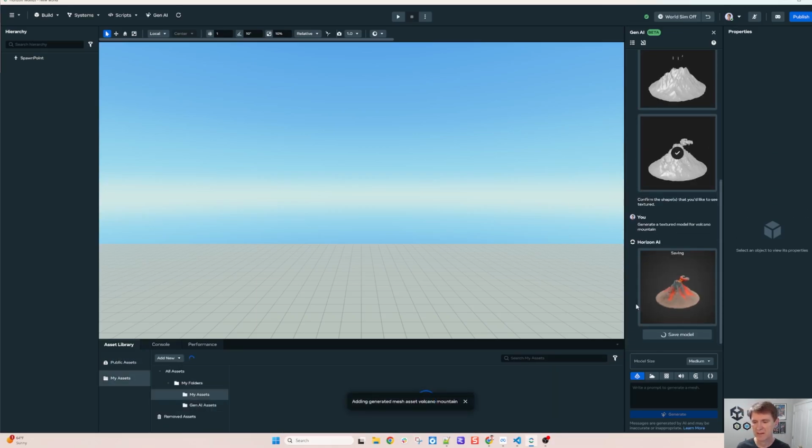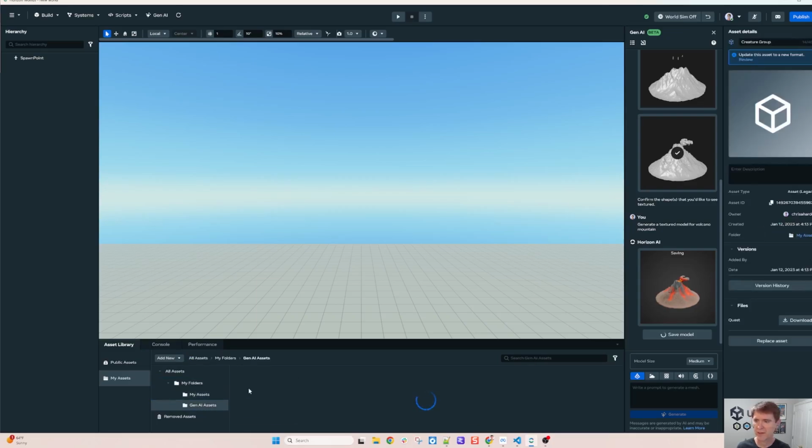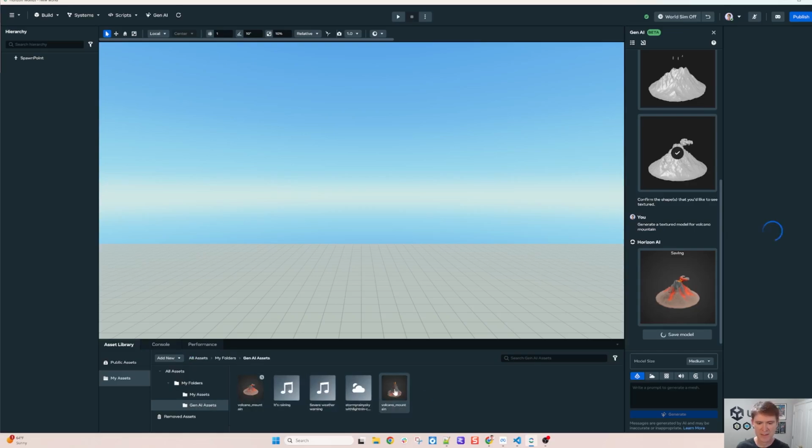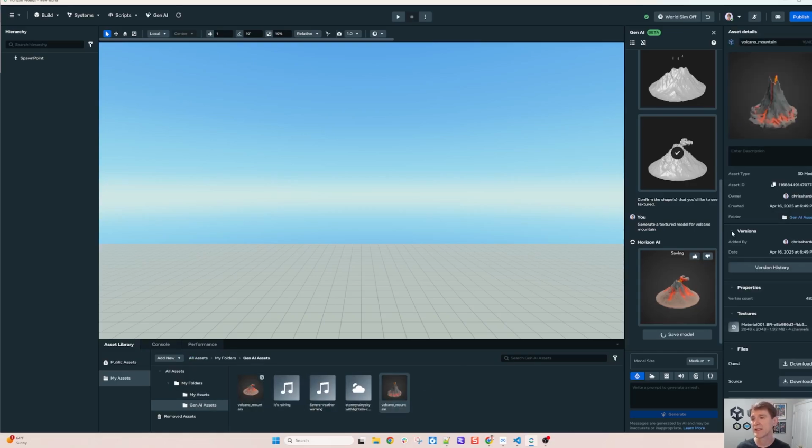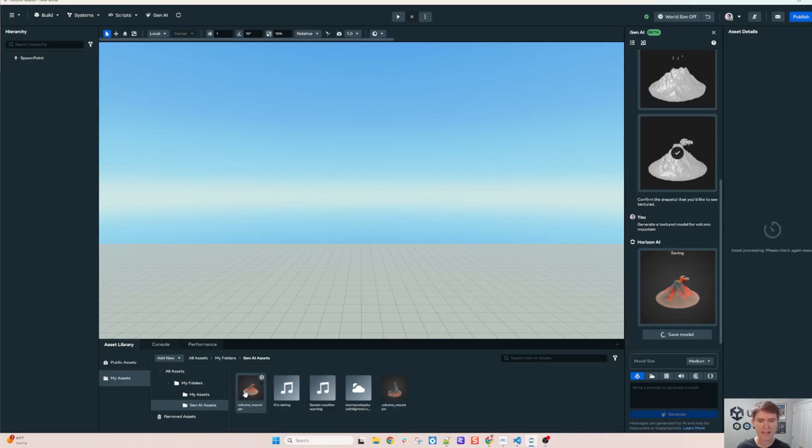I'm going to save that model. It comes over here in my assets, as you can imagine, and it should show me a little thumbnail here in a moment when it's ready. Perfect. So there's that, and there's the actual. Oh, that's the one I did last night. You can see it was a really lovely rendering too, but my environment was all dirty, so I wanted to start from scratch today. So we're going to continue with this one.